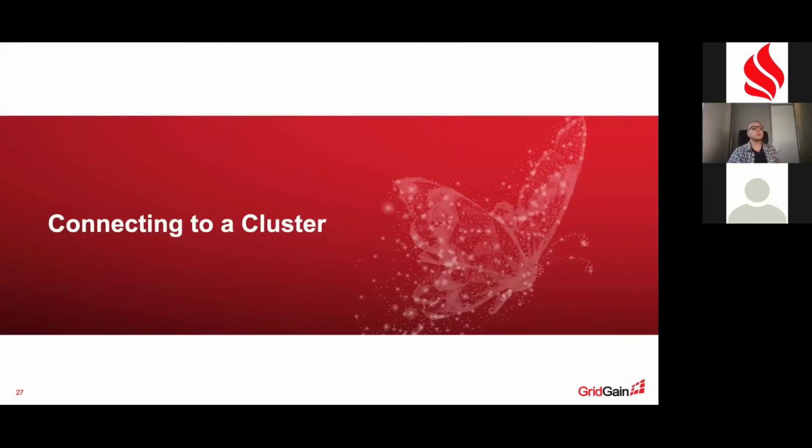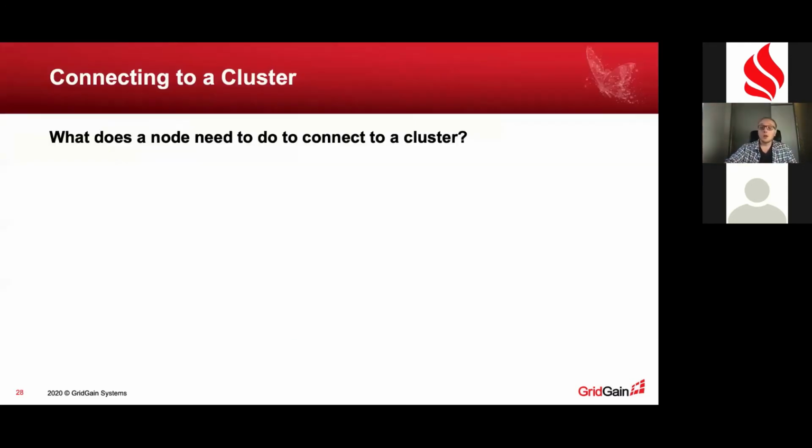The next function of networking that we are going to talk about is how nodes connect to a running cluster. So what does a new node need to do to be connected to a cluster and to start exchanging data with the cluster? First, it needs to find the cluster. And by find the cluster, I mean it needs to understand which IPs it's going to connect to.